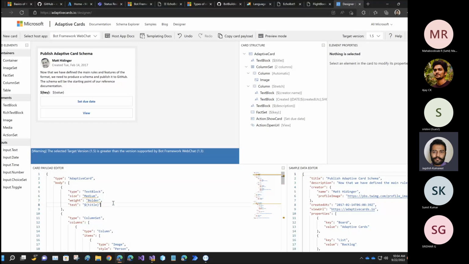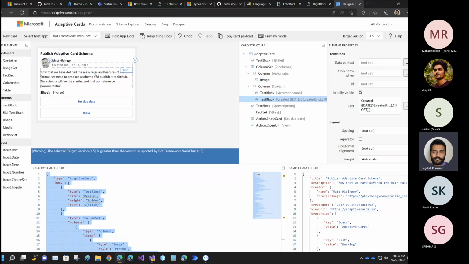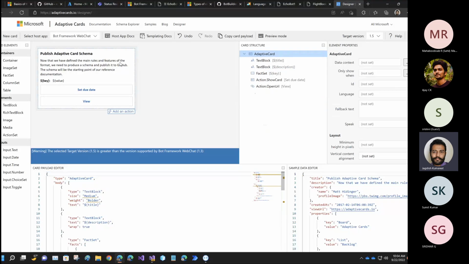After this, JSON will be auto generated, you just have to copy this JSON and paste it in your code. That's all. That's very easy to use, to create this adaptive card. So what I'll do, I'll just create a simple adaptive card. For now, I'll just delete a few of the elements.